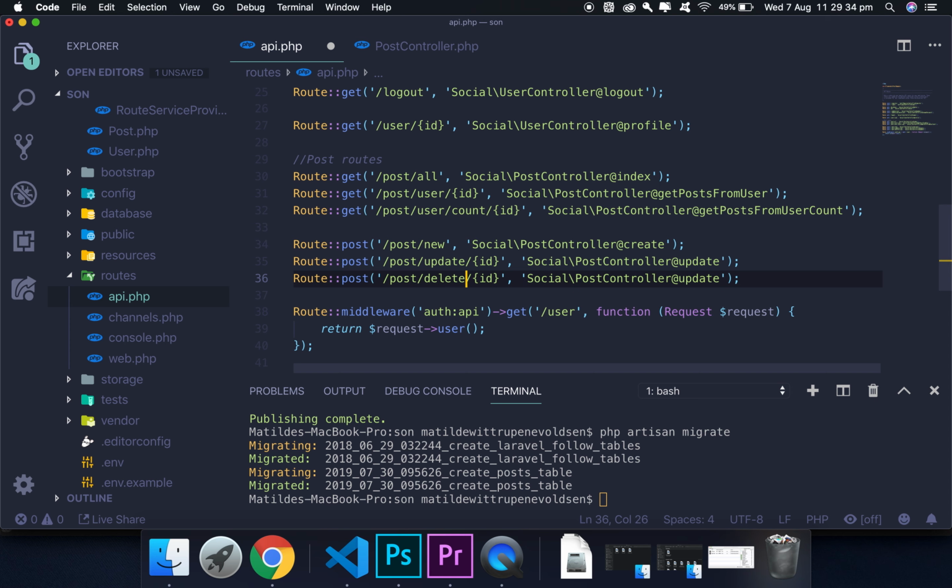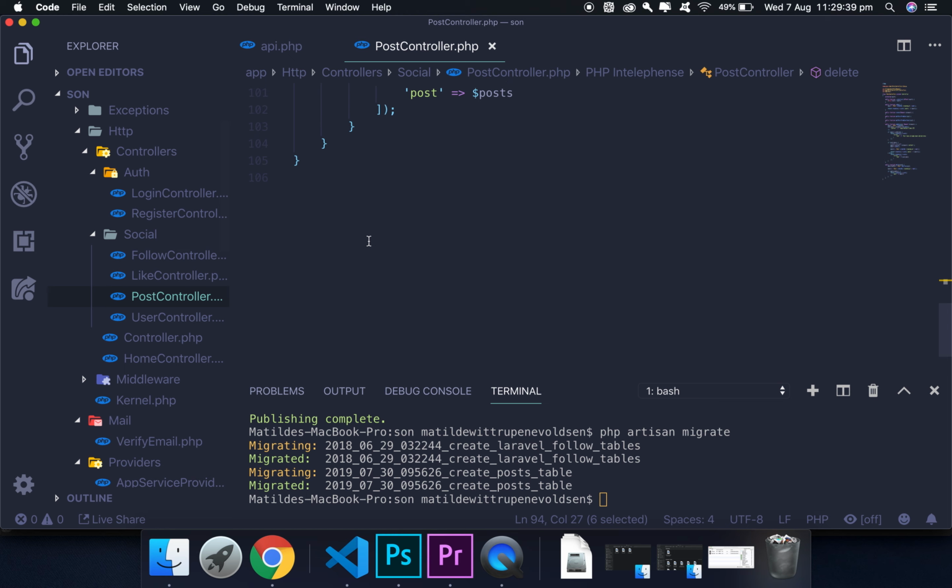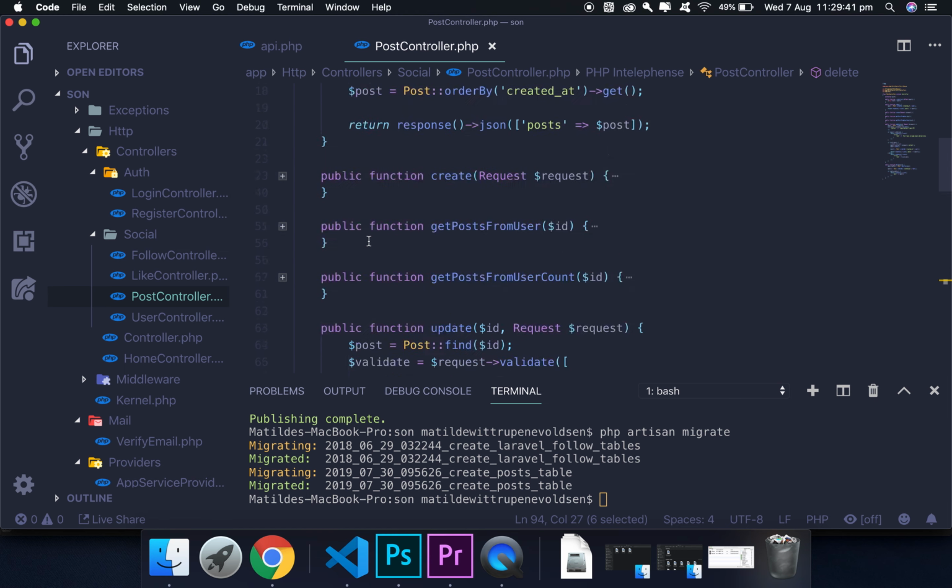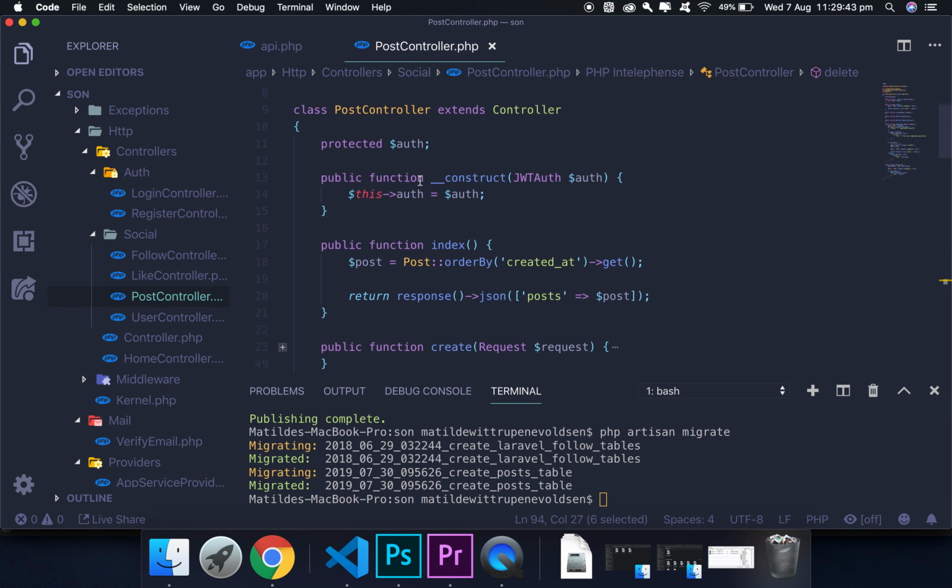And then we want to pass in the delete ID. So we have update, create, and get them all.